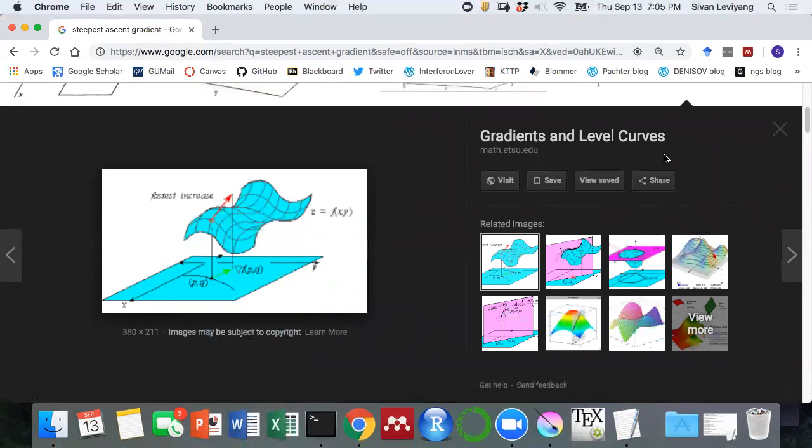But what's important is it's not the case that the function increases forever in that direction. These are functions that can take on any shape. So if you walk too far in the direction of the gradient, like if I walk 700 miles in that direction, at first I'll go up, but then I'll go down, and I may end up in this lower hump here. Okay? So for now, all you need to have in your head is that if I move in the direction of the gradient, I'm guaranteed of moving in the steepest direction upward. Okay?